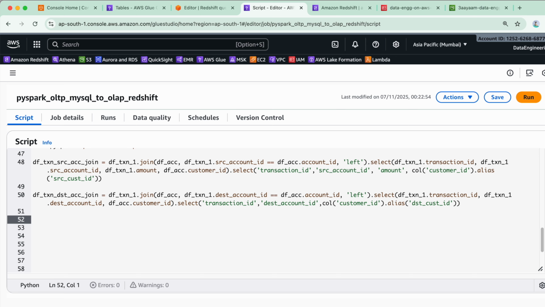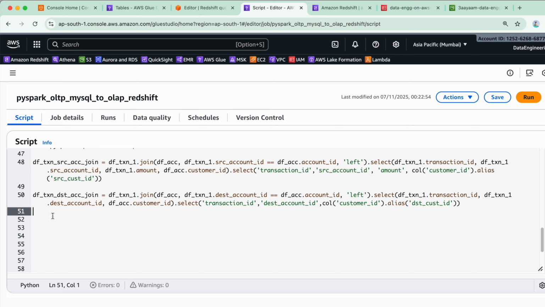Now I'll have to join these two tables. In the previous case, I had used a left join, as you can see here, because I want to get all the transactions even though there are no records in the account table, because I'm not using all the files here. I'm using only one file. In your project, you'll get all the files. You'll be doing project using the same data set. So that's why I'm using left join for this one and this one.